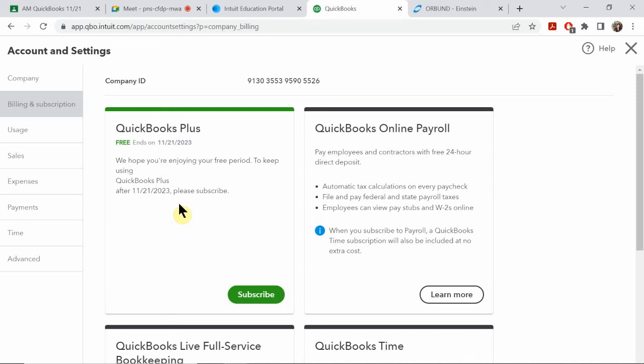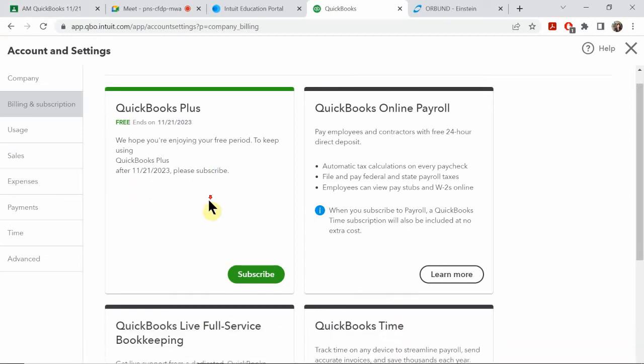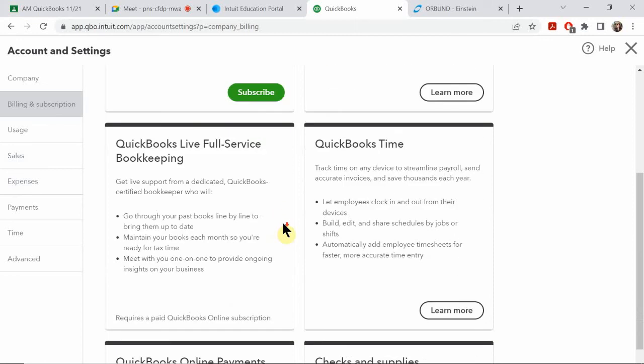I will not be teaching using the payroll subscription because once again, if I tap on this 30-day subscription, I won't be able to teach the next class, right? Because once that subscription's over, that's it, right? You have to start paying for it, all right? So in this case, they do give you a 30-day free trial. Most of the subscriptions are 30-day free trials first. If you like it, then you subscribe to it.